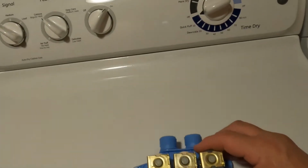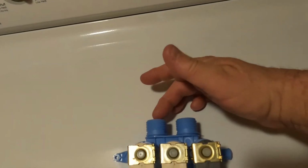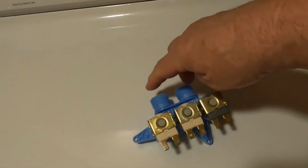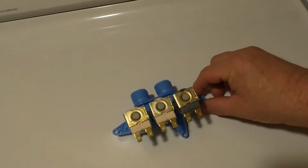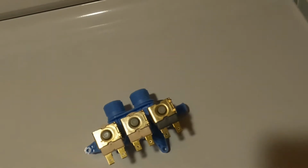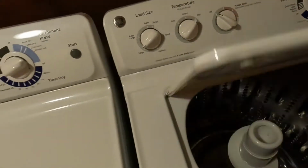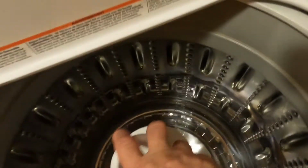Okay, here you go. When you're looking at this, your left is always hot, and here's cold. This right here is where the water valves are. When the solenoids are working, the water will go from here, and that pipe that connects to this is what drains down. It's down on this side here. It goes down into your tank, and if you can see, there's water in there.